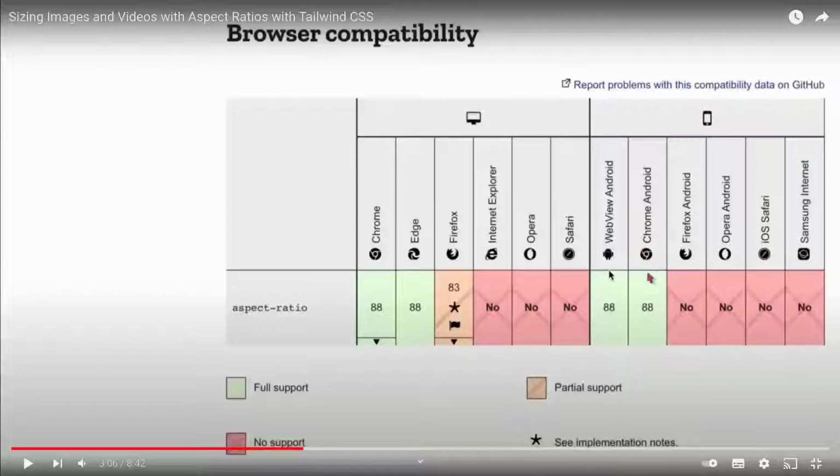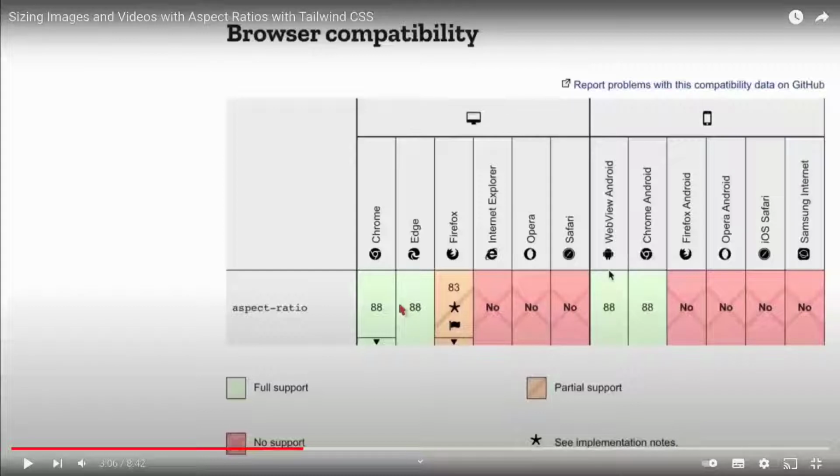The support is in Chrome, Firefox, Edge, and also the latest versions, 88, right? So there is not full support available for this property. Therefore in some browsers it will break, and the image will not appear to the user.